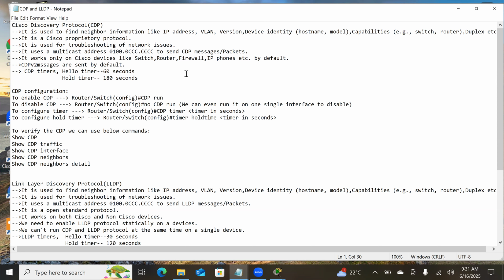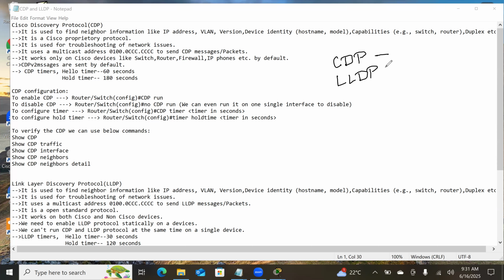These are the two discovery protocols that we use during troubleshooting. This will help you mostly during troubleshooting. They are CDP and LLDP.